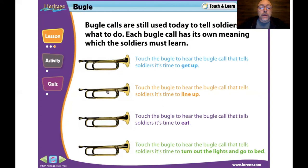This next one tells the soldiers, it's time to line up. Could you imagine if your teacher would be playing this one in class when it's time to line up? This next one in purple says, this is a bugle call that tells the soldiers it's time to eat. Could you imagine if your teacher would play this one when it's time to go to lunch at school?